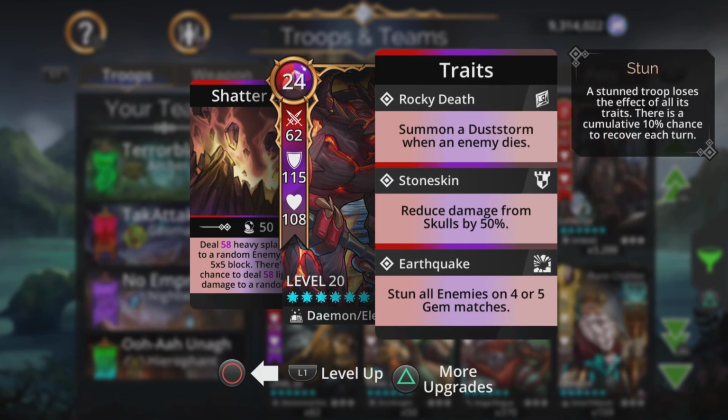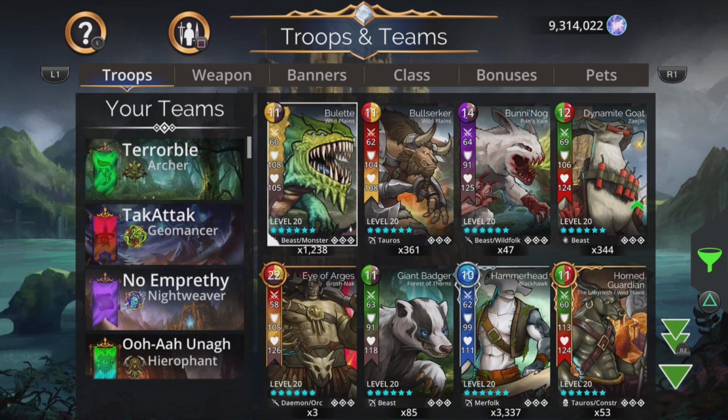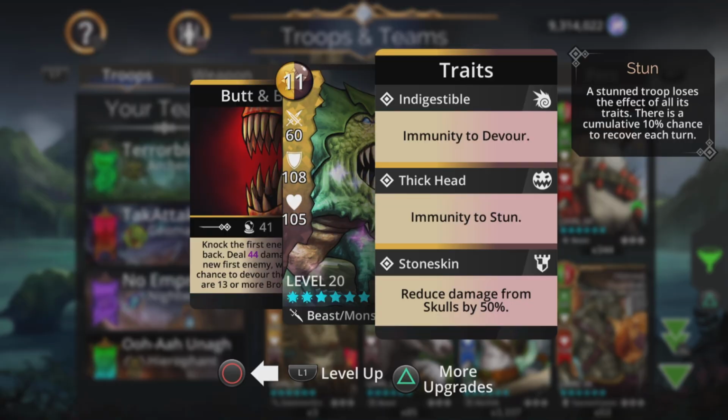Next we have Stun. Pretty powerful trait this, especially against certain troops. A stunned troop loses the effect of its traits, with a cumulative 10% chance to recover each turn. So if you want to avoid getting stunned yourself, you're going to need Thick Head, making you immune to stun.